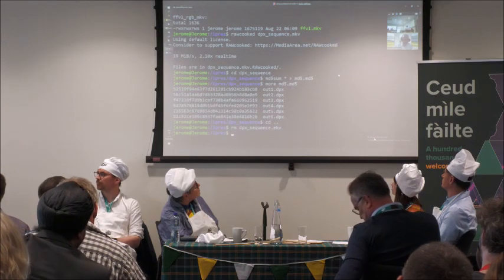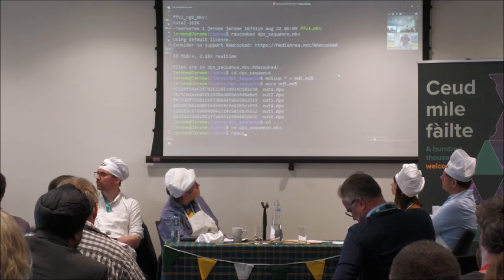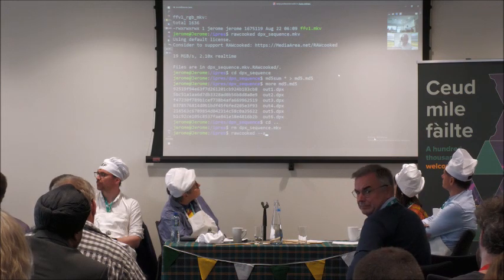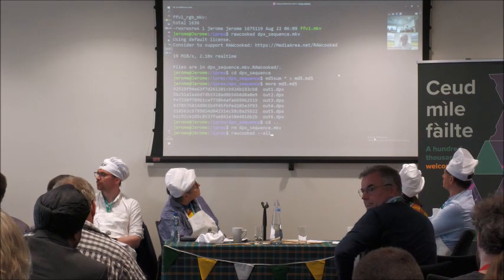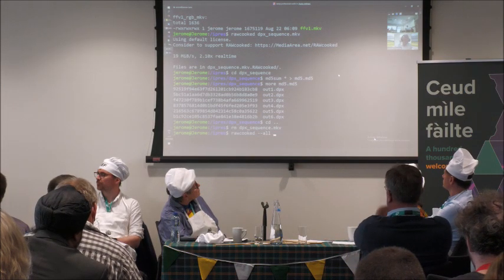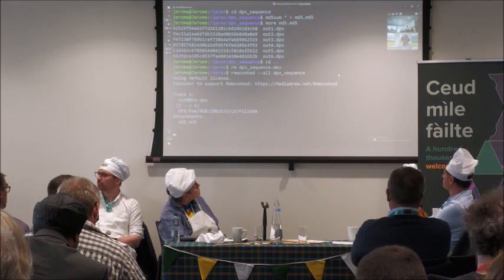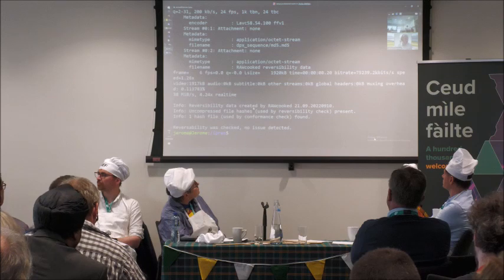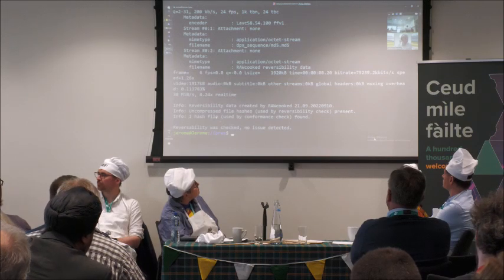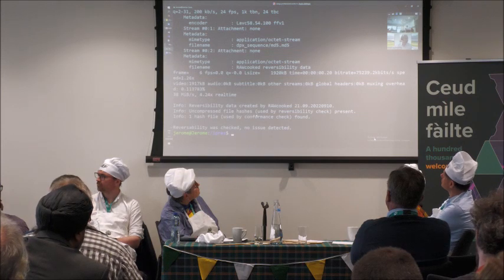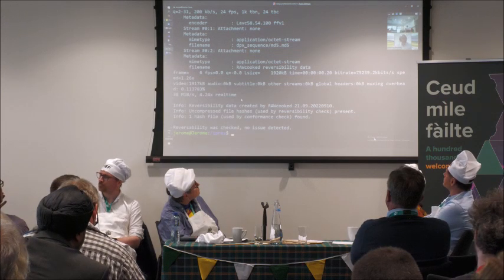Now, if we check everything with --all, it will activate the check of hashes. So we have still the same, but we have another piece of information that file hashes were found. So it is used for checking.